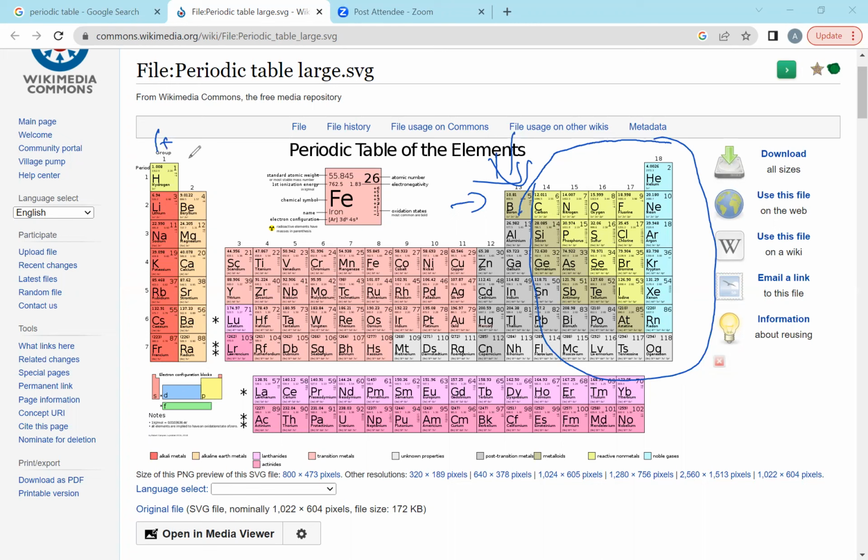Same as I discussed earlier, you follow along with the charges as per the group. So 1 plus, 2 plus, 3 plus, 4 plus, and then 0, -1, -2, -3. This side is acidic and this side is alkaline. And this side doesn't have a charge, right? They already have what they need, so they don't basically react.